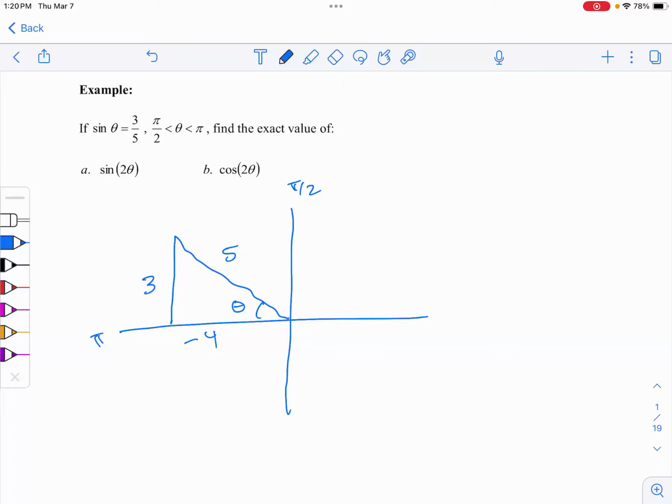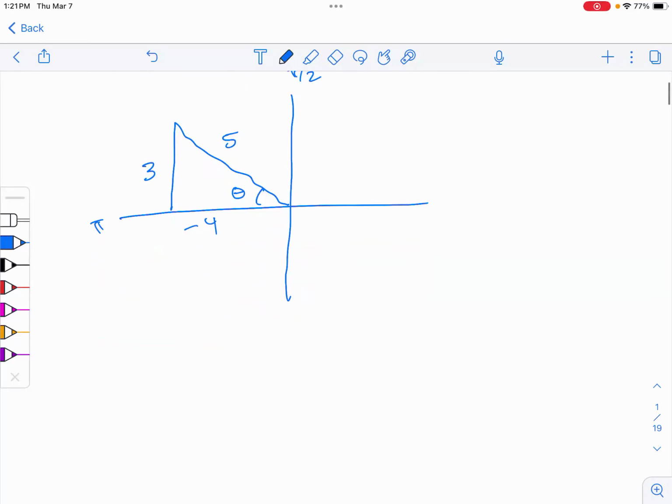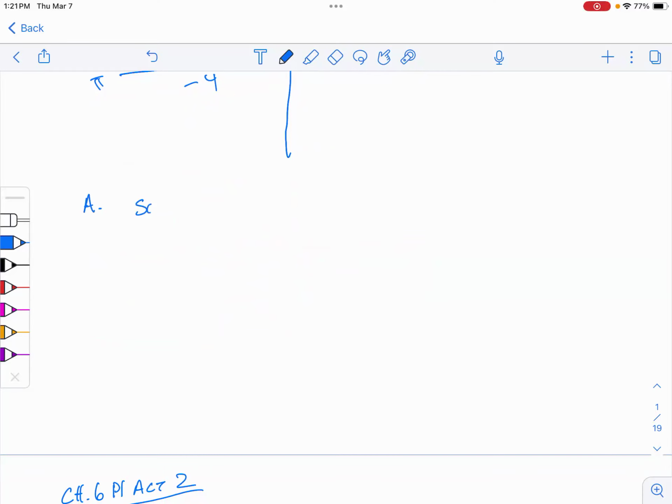Remember, when we actually do Pythagorean, you would square root the number. When you square root in your calculator, it always spits out the positive. But when you take a square root, there are actually 2 solutions, and that's what we have to be aware of. Your calculator will not catch this. You have to make sure that you draw the triangle and understand that this is the X coordinate, and that is in the negative direction. So now I have that, I've made my triangle, and then I can find whatever I'm looking for. This is always the most important part. Draw that triangle. So sine of 2 theta equals 2 sine theta cosine theta using the double angle.